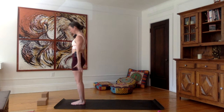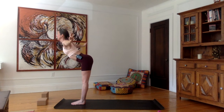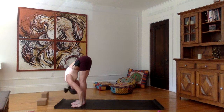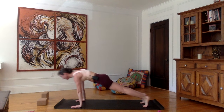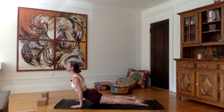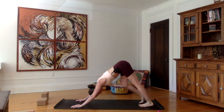Let's repeat. Inhale, stretch the arms up, palms up, look up — you can even do a slight back bend if that feels good. Exhale, stretch the arms, chest leading the movement all the way down, hands beside the feet, forehead to the shins. Inhale, flat back. Exhale, palms down, jump back into plank. Inhale in plank. Exhale, go down into chaturanga. Inhale, push the toes — tops of the feet on the mat. Make sure your wrists are right below your shoulders and that your shoulders are rolled back.